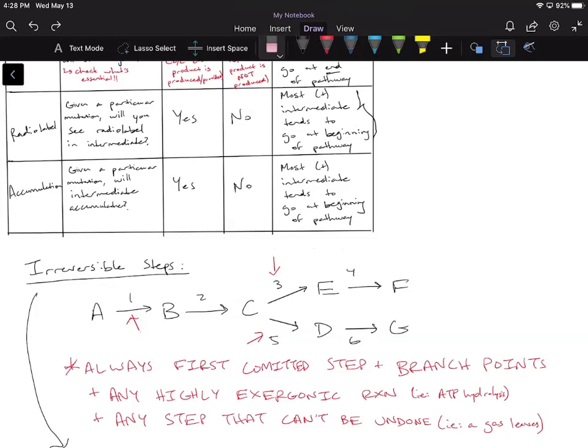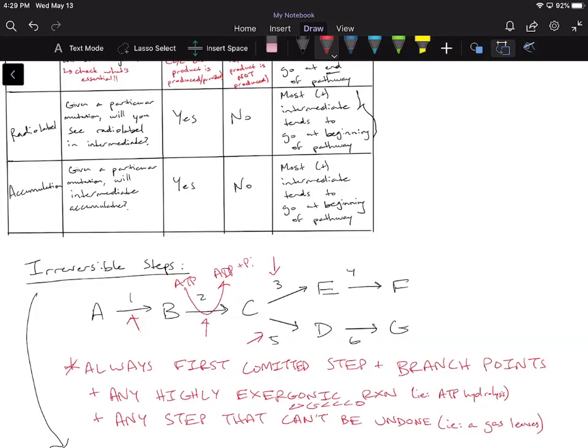I also wanted to add that you can also have other highly exergonic reactions. And what it means when it's highly exergonic is just another way of saying that the delta G is much, much, much less than 0. So for example, ATP hydrolysis is something that's highly exergonic. So if we had this coupled to ATP hydrolysis, what we're saying in this case is this is also highly exergonic, so we'd want to also regulate this step, okay?